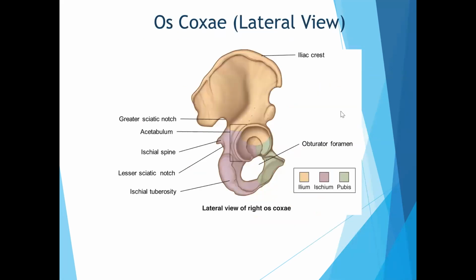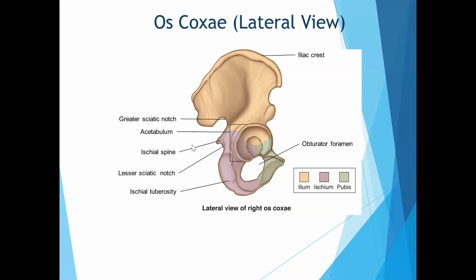All right, so the technical term for the pelvis without the sacrum, so the true appendicular part of the pelvis, is the os coxae. So this is a lateral view of it. You have your ilium again. The top of it is known as the iliac crest. You have your ischium with the ischial tuberosity. That's that sit bone that I was talking about in the last slide. And then you have your pubis. That's the anterior portion of it.